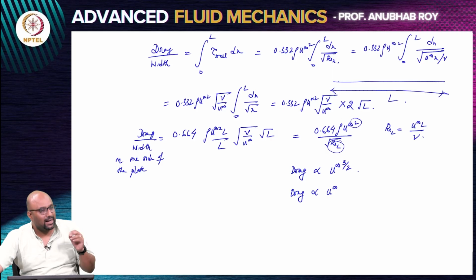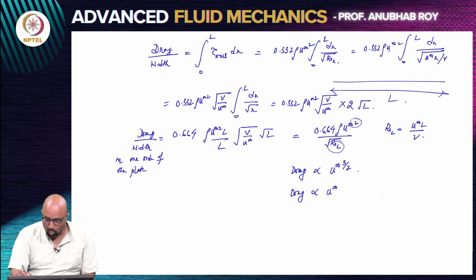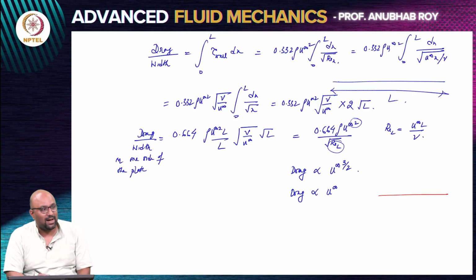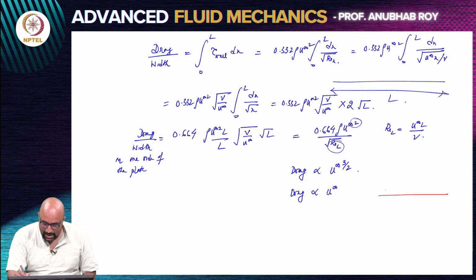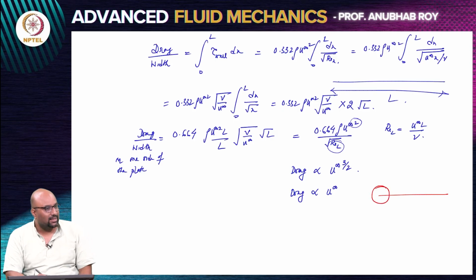But it is a singularity nonetheless, which means whatever we have done here, and this goes back to the question of loss of memory of your initial condition. When we started the Blasius calculation, I said we have lost memory of the initial condition. At the leading edge, at the tip of the plate, whatever we have done cannot be applied. So even though I have been doing this calculation as if I can access x equals 0, you cannot access x equals 0 in the framework of what we have done.